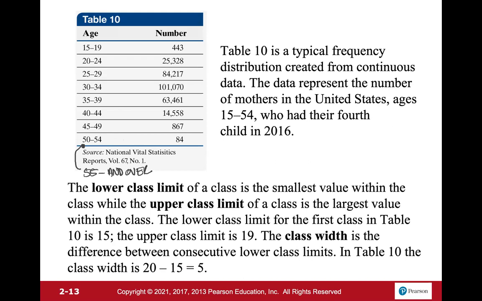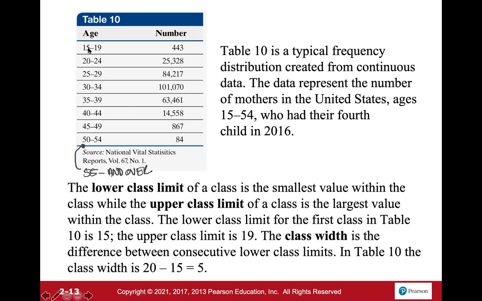So even though there really aren't going to be that many people that have babies over the age of 55, it's still possible. Look it up, I actually looked it up the other day. I think there was a lady that was 65 or 68 years old and had a baby. But that's besides the point. So she would actually fall into this category of 55 and over. So that's the only exception.